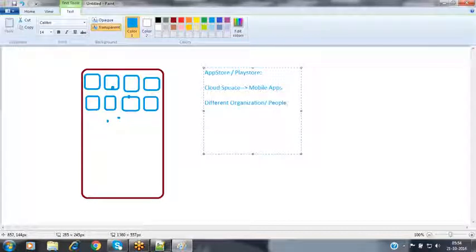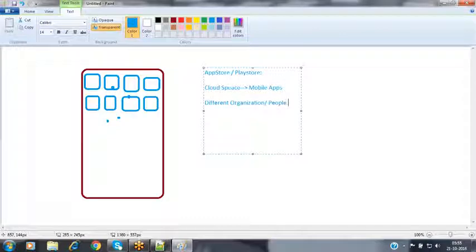So how have these people developed these applications? By purchasing the license of that device? No. They're using the free developer edition of that particular software, building the application, and placing it into the App Store or Play Store. Then why have they developed this application? What is the use of developing these applications?